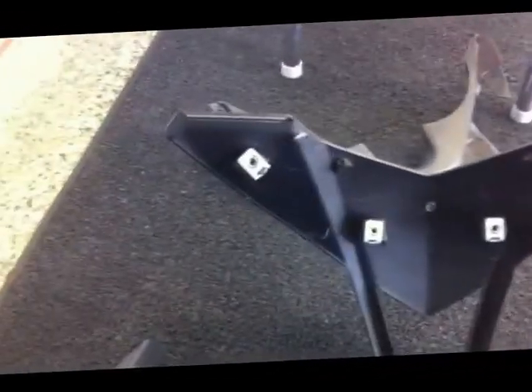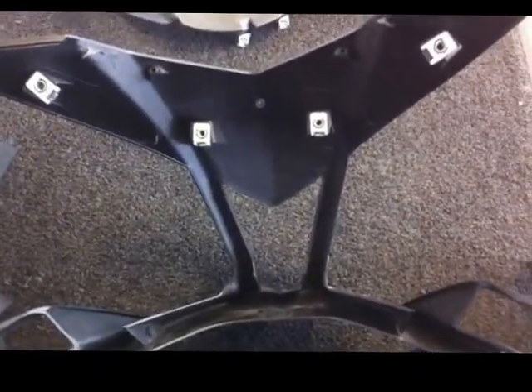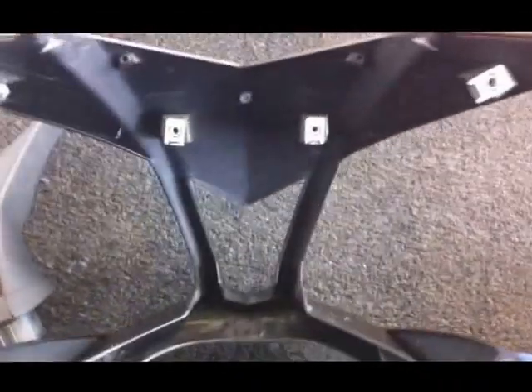Once down to this point you can see the bare front fairing. The draft shield comes out like that and now that's free — you're finally down to a bare front fairing. This is the level of disassembly you'd go to if replacing with carbon fiber. You'll note four silver M5 clip nuts here — one, two, three, and four. Those will be reused; you'll be pulling those and reusing them in the carbon fiber or other aftermarket front fairing. Installation is just going to be the reverse of disassembly.